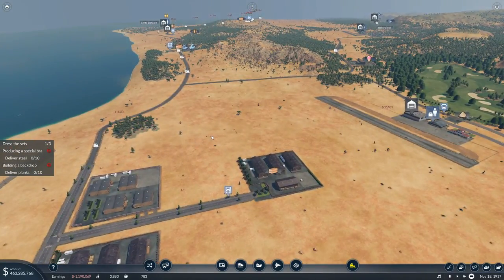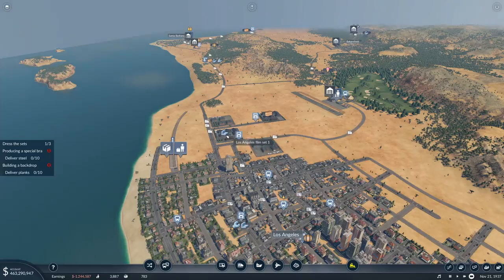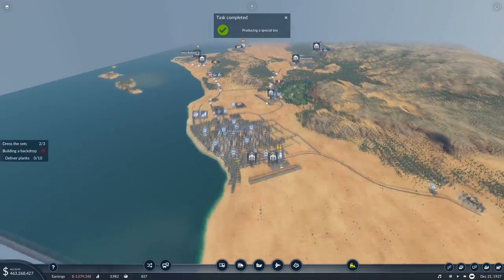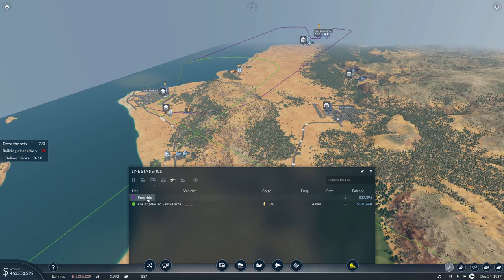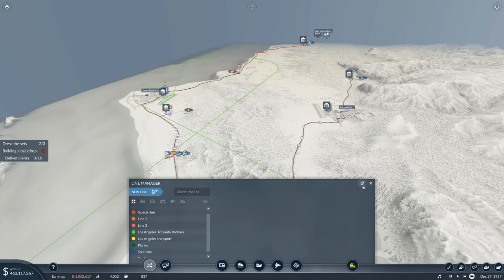Again, we're just going to have to wait for the trucks to deliver the planks and the steel to the film sets, and I'll be right back once that's actually done. Right, so we've made the special bra. Now we're just waiting for the planks to be delivered to do the backlog, and what I'm doing is a little bit of housekeeping because this is starting to annoy me a little bit. So I think we'll just get rid of that line.